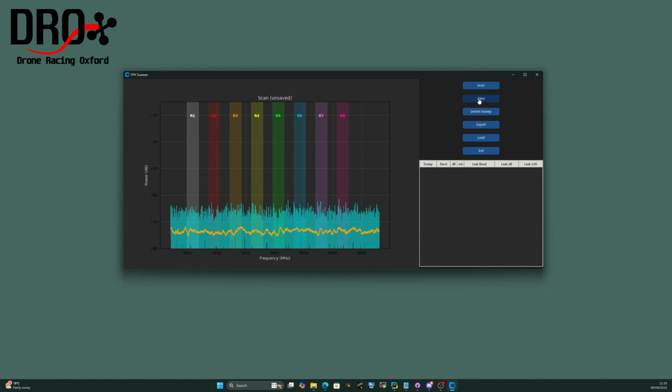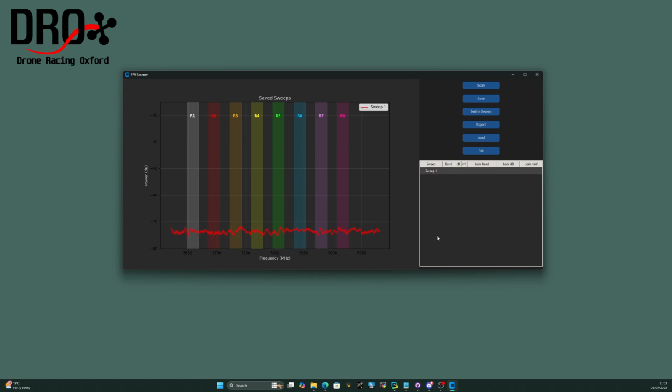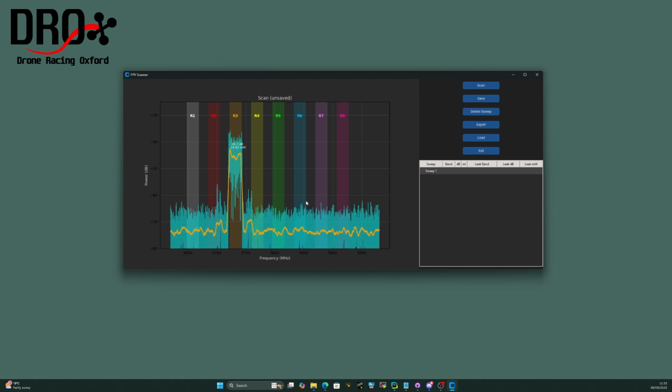Once you scan, you can then save that into this table of pre-saved sweeps. Now, if I go and power up one of my quadcopters and then do another scan, you can see here how we've picked up a positive transmission on R3.